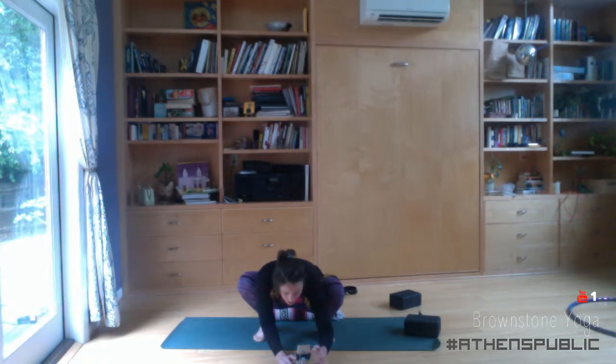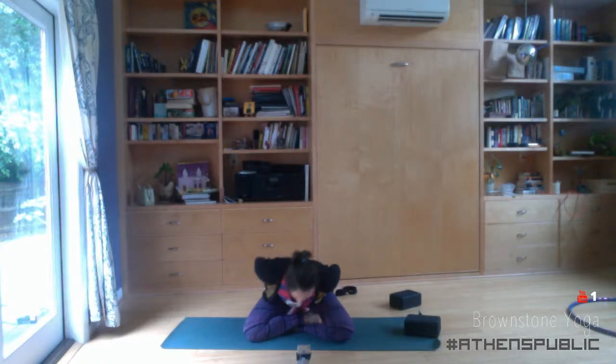Okay, so let's start in a comfortable cross-legged seated position, perhaps up on some padding, and I'm going to ask you to come to your cross-legged seat without using your hands. So see what that feels like, to get your legs in that shape without using your hands. And then look at which leg is on top, uncross the legs, and recross the legs with the opposite leg on top. Now I invite you, as I usually do, to move the flesh of your buttocks back and apart with your hands as you settle into your cross-legged seated position.